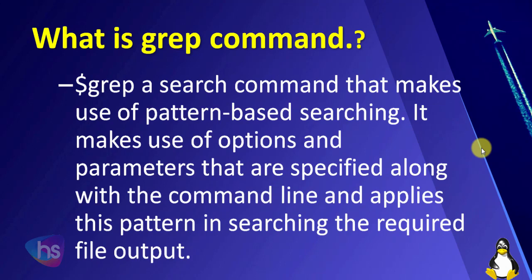The pattern indicates that I need a particular number from a bunch of text or a bunch of files, wherever it is repeated in the file. Hence I will use the grep command with a pipe, like a where condition if you know SQL. We write the grep command with parameters specified along with it, and it applies that pattern to search for the required output we are requesting.